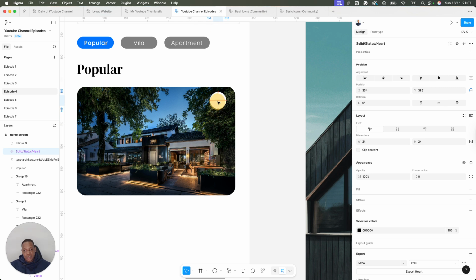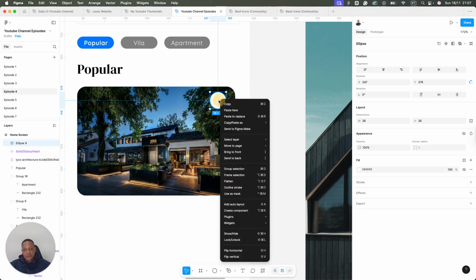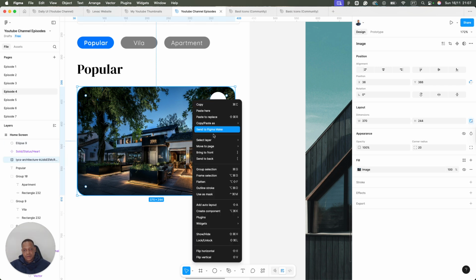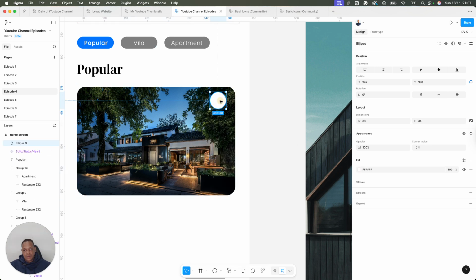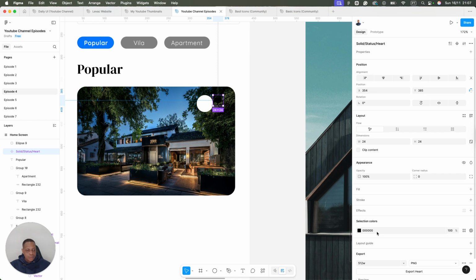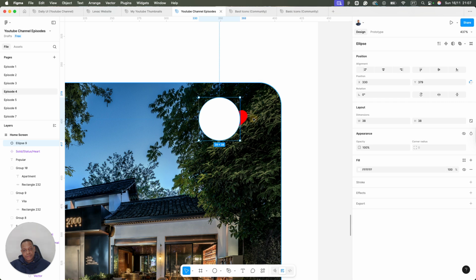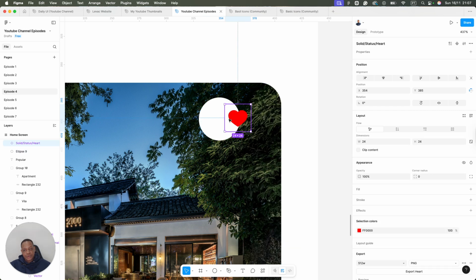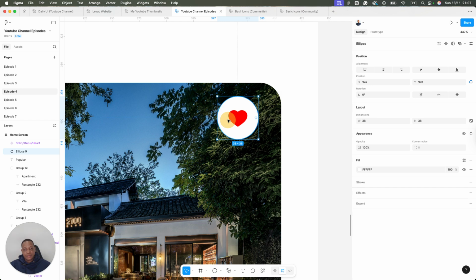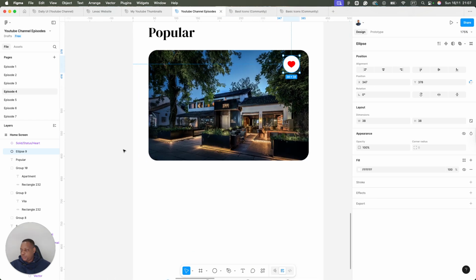Use this, put it in the middle. Put this in red. Bring this to front. Nice, nice, nice.